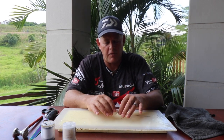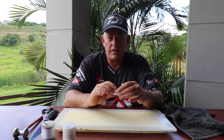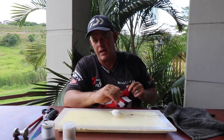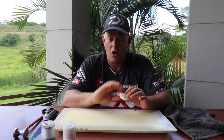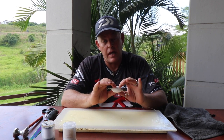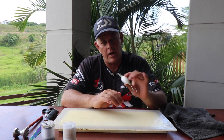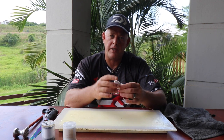Now I'm going to show you quickly a chocker trace. Linton Primal showed me a couple of moves on this trace which makes a lot of sense to me, and I think it's a great thing to share with you guys. On our coastline it makes a big difference. This is a plain chocker trace, but I'll show you how to alternate a little bit when targeting cob, gray sharks, or hammerheads. Firstly you've got that movement of this oversized styrene dangle that you've shaped into a little rugby ball size.